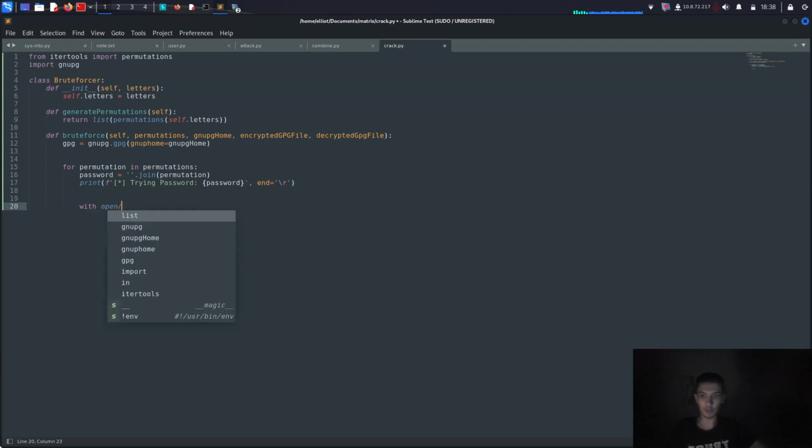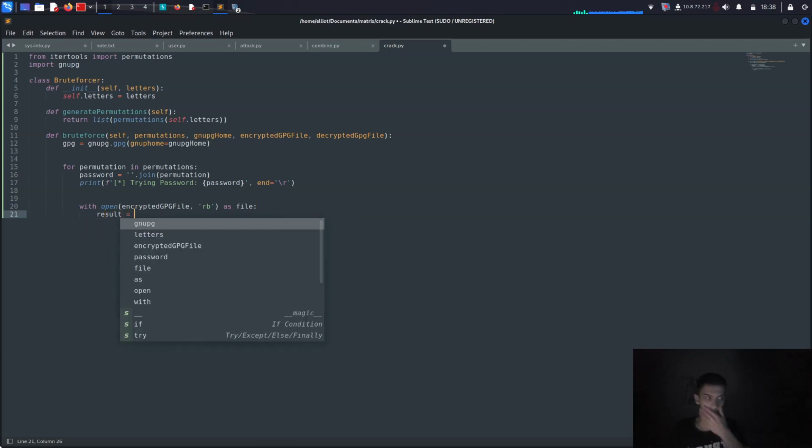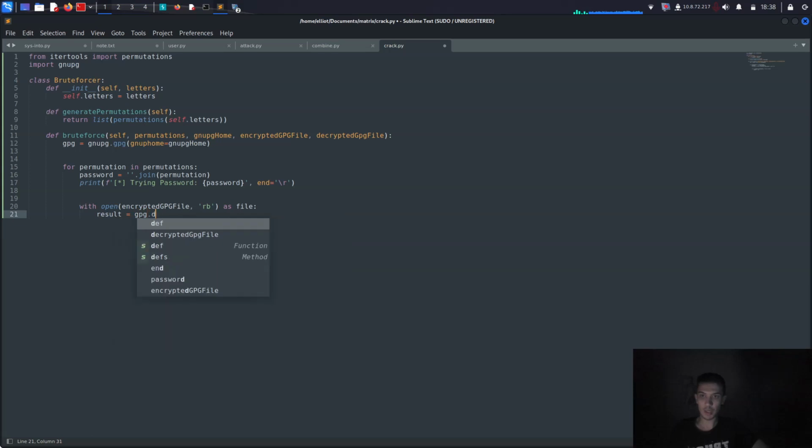Yes, and now it's time, we have to open the file. With open, the encrypted GPG file here, readable, as file. It's just readable, not writable, and the result could be equal to gpg decrypt file.